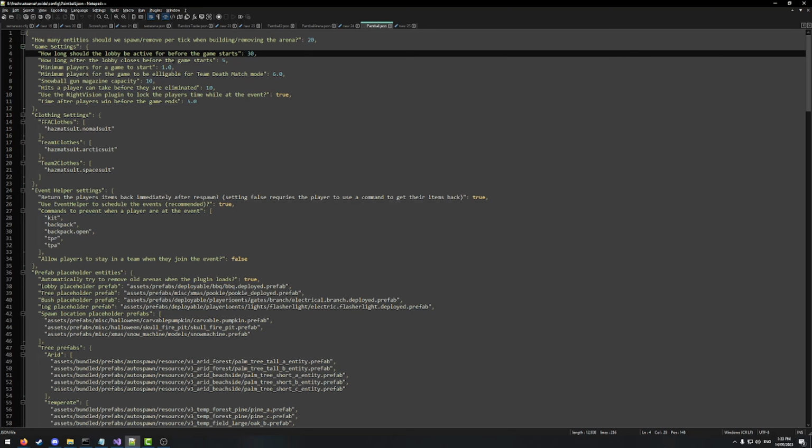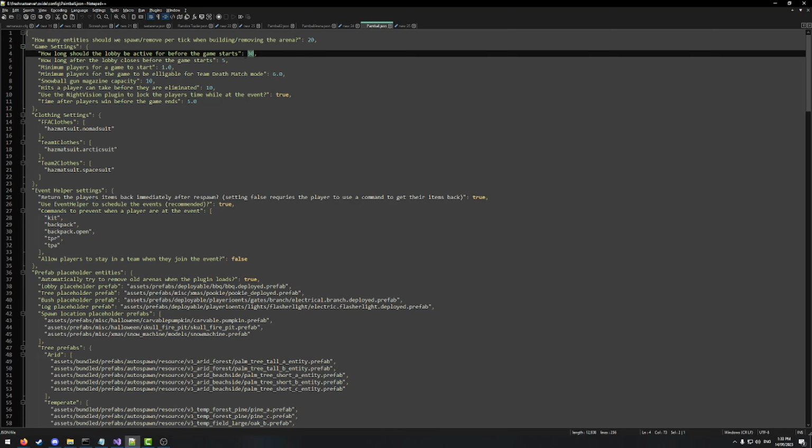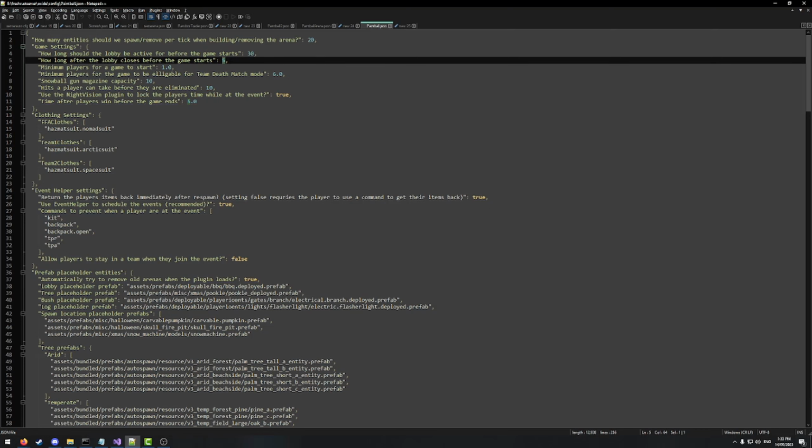How long should the lobby be active for before the game starts? By default, it's actually higher than 30, it's 3 minutes from memory, but you can change that to as many seconds as you like. How long after the lobby closes before the game starts? So basically this is the point where the lobby countdown is finished. This is how long before the game actually begins and the players are teleported above.